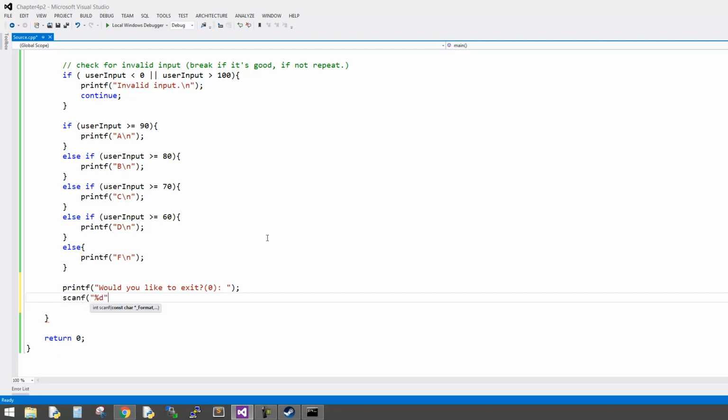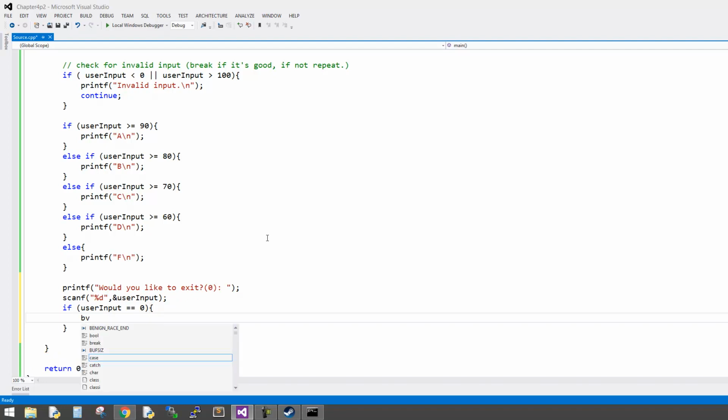And we'll put that in the user input. Don't forget your ampersand. And then we'll do a check. If user input is equal to 0, then we want to break the loop.